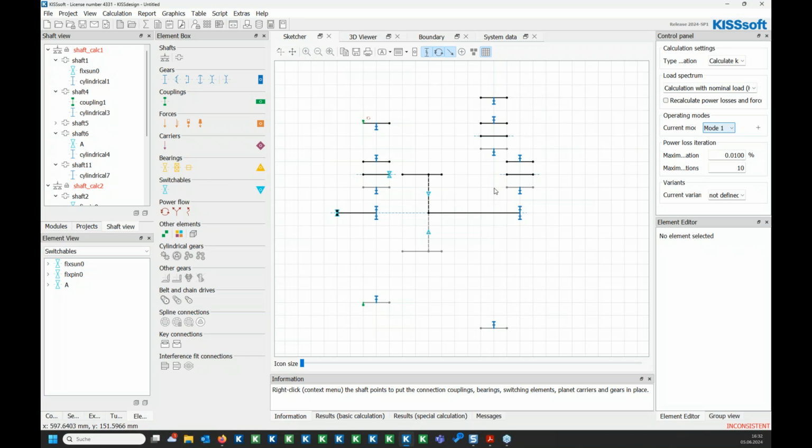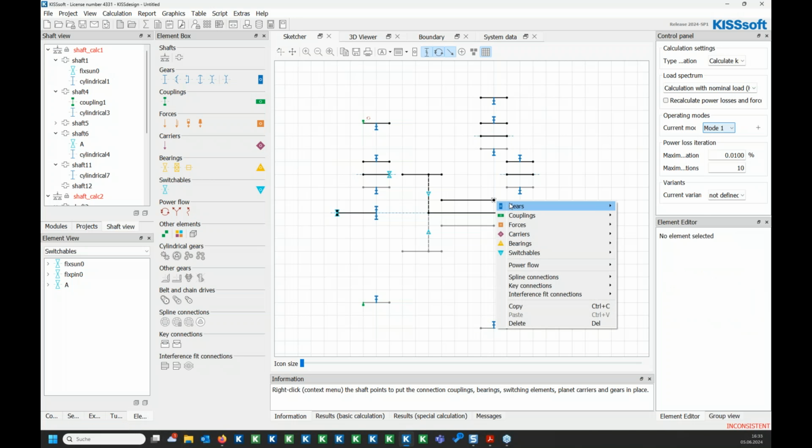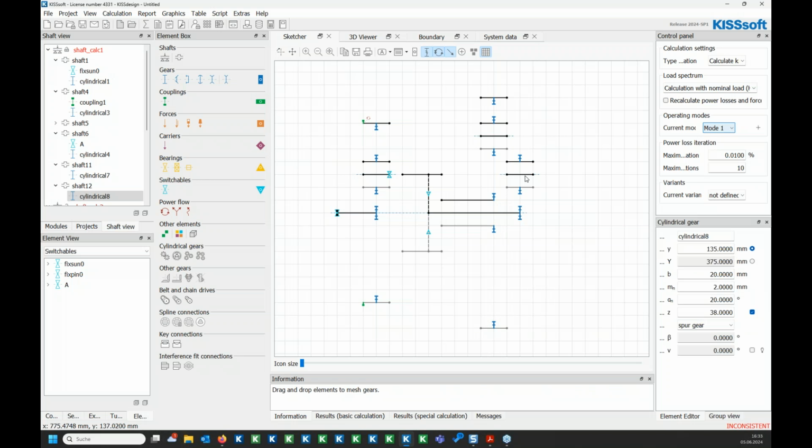And we create the second sun here. Maybe I want to start a bit more on this side to be able to connect it with the carrier. It has the same axis. This dot is not needed. So we add the sun gear as well.